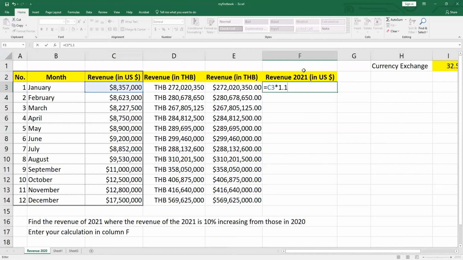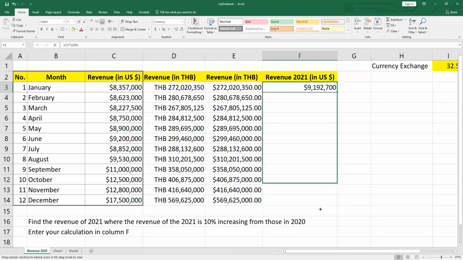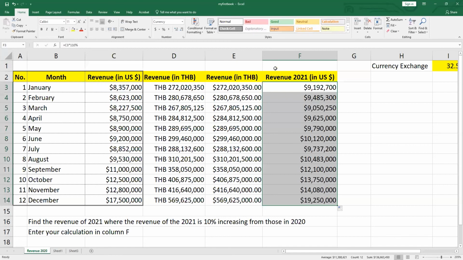Multiply by 1.1 means it is increasing by 10%. Multiply by 1.1 or multiply by 110%, the same thing. These are just the calculation of revenue in 2021.